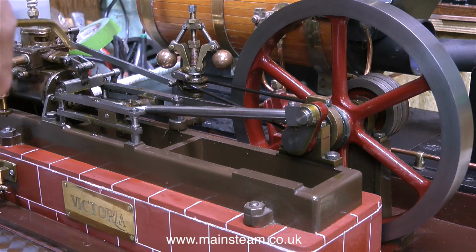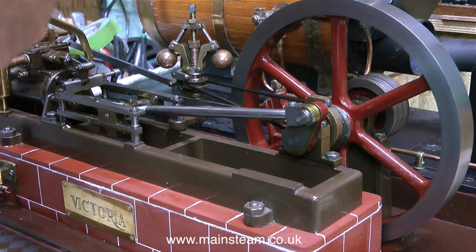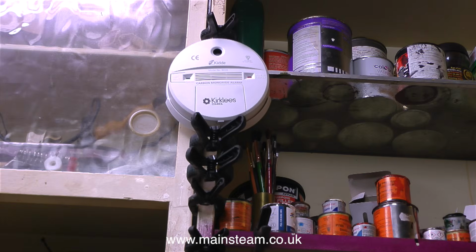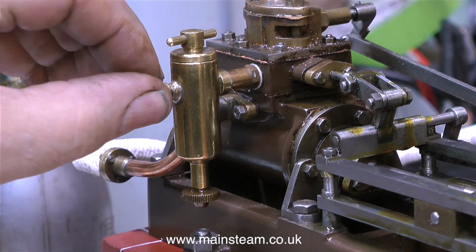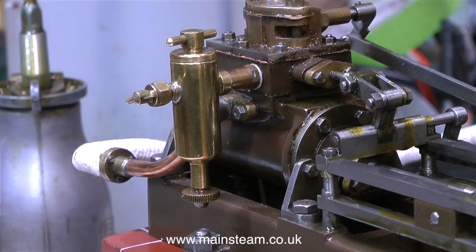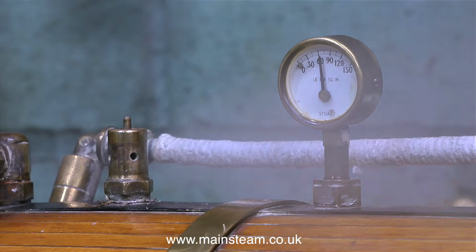I thought to take this opportunity to go around the engine and oil all the moving parts. I've filled the displacement lubricator and everything's looking good. Until this happened. This is the carbon monoxide alarm in the workshop and it's going off. So I shut down the boiler, turned the gas off, then I went outside for some fresh air and took the carbon monoxide detector with me so that it would reset. This clip shows me setting the displacement lubricator. I normally set them 1 turn open. The carbon monoxide detector is now back on the wall and it's not going off at the moment.